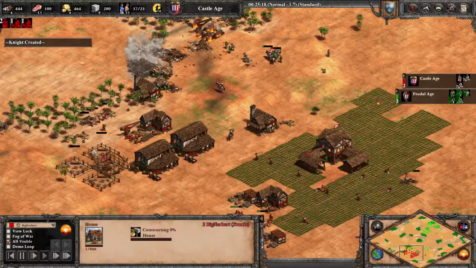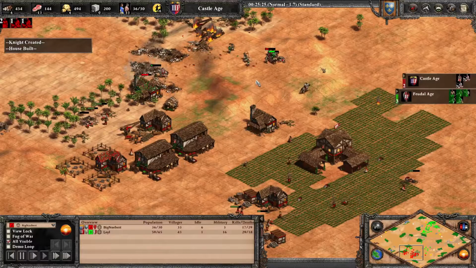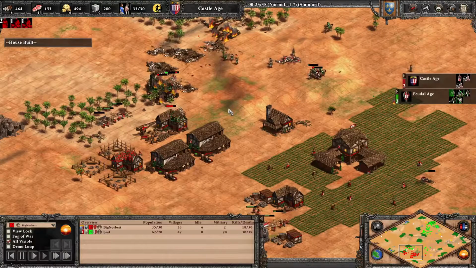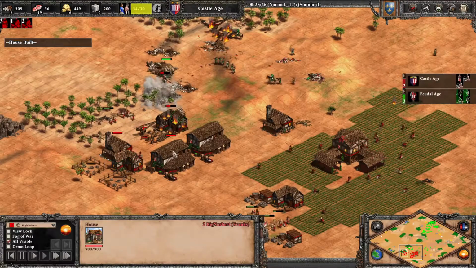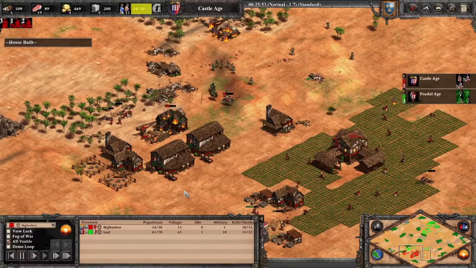Lale is making Red extremely pop-capped here, and Red is only able to make 4 knights. And these knights don't stand up to much, because they don't have upgrades, because Lale has already destroyed the blacksmith. After a small scuffle, the knight gets cleaned up, and Red is trying to panic build houses, but he's losing houses faster than he can make new ones.